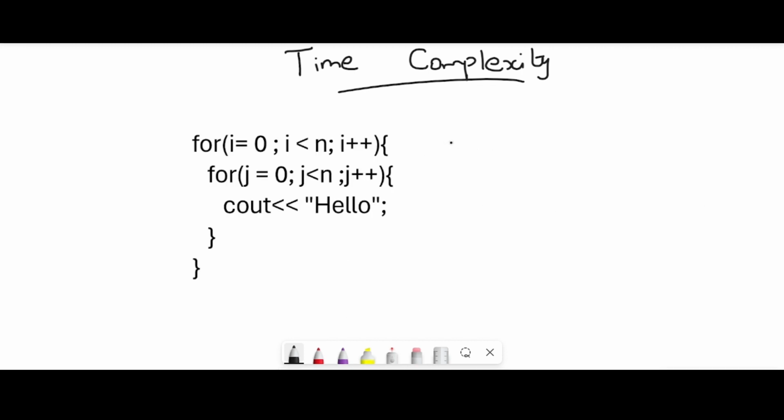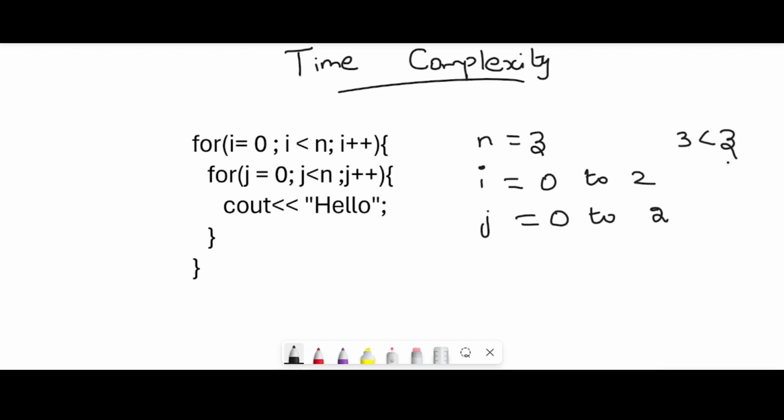If we look at this code snippet, say my n is 3. i, the outer for loop, goes from 0 to 2, and j, the inner for loop, goes from 0 to 2, because it goes till 3 but 3 is not less than 3; once it reaches it, the condition fails. That is the reason why it is mentioned as 0 to 2.